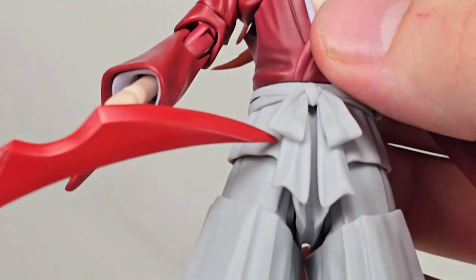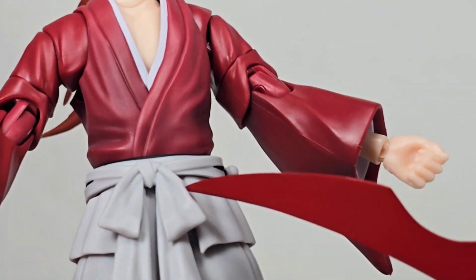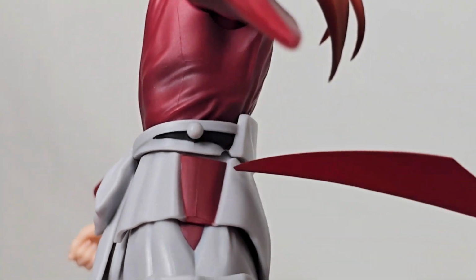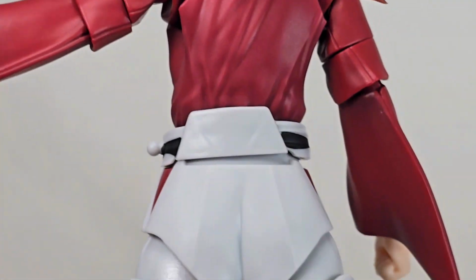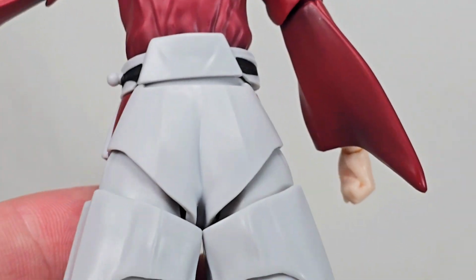Well done, SH Figuarts. Moving down here, you got this nice little belt piece right here, looking awesome. The bow is really nicely done. There's the ball joint for where he's going to put his sakabato. Got the little piece of the clothes right there. You can see that the white for his pants goes around, and that little piece right there, that is accurate. Very, very cool. Nice little piece right here on the back as well. Really liking this, man.